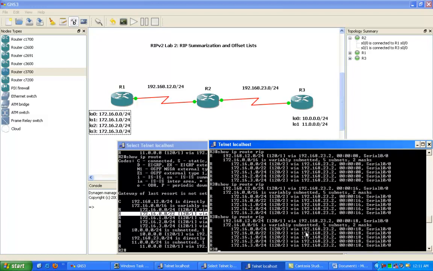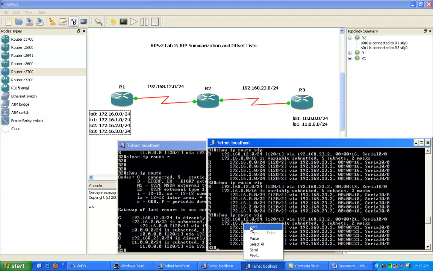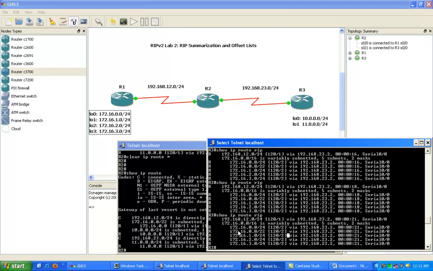Actually, we just got another update. And you might be wondering, why are there this many routes in there? If you just wanted the /22, now instead of 4, you're seeing 5. So that summarization really doesn't make sense. But we'll just give it a second here to replicate.